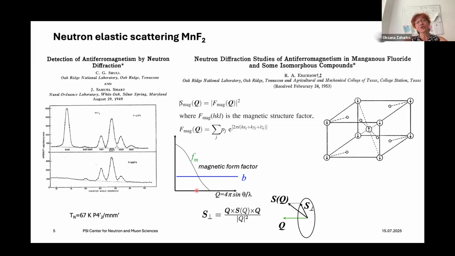approximations, I mean, if there will be quadrupolar, octupolar, or other scattering. So even in diffraction, especially if you do polarized neutron diffraction, you would see more complicated structures than just up, down, up, down. And by the way, in the very beginning of neutron scattering, there was actually quite a number of experiments trying with polarized neutrons to see beyond the dipole approximation. And manganese fluoride was also a subject of such a study. And they have seen that the spin density is located not only on manganese, it's a bit transferred to fluorine. But these are very complicated experiments with very limited data you get. So actually to see much more, it was not possible.